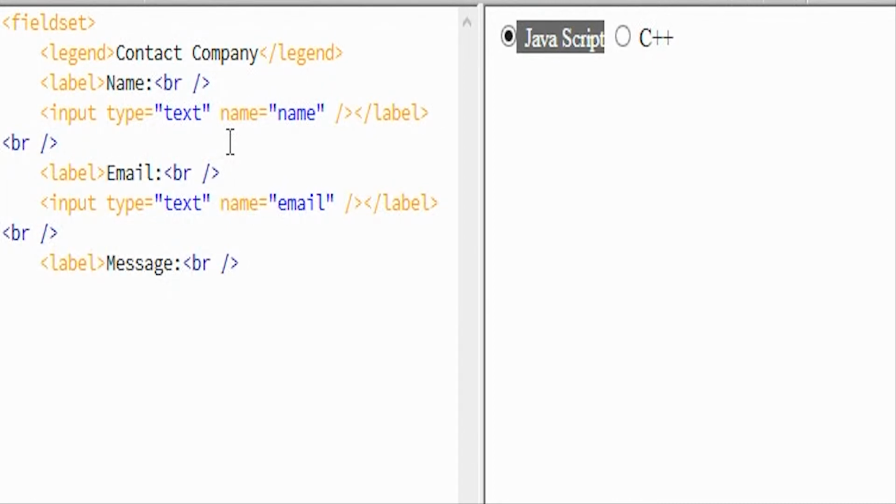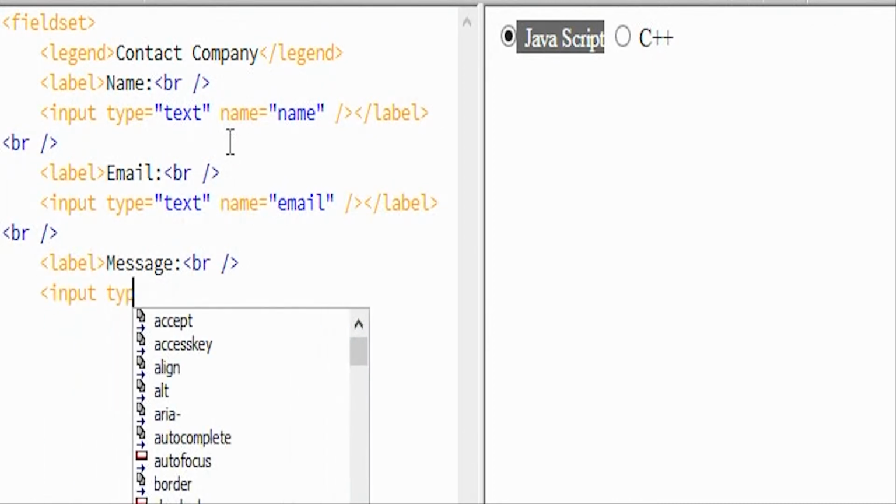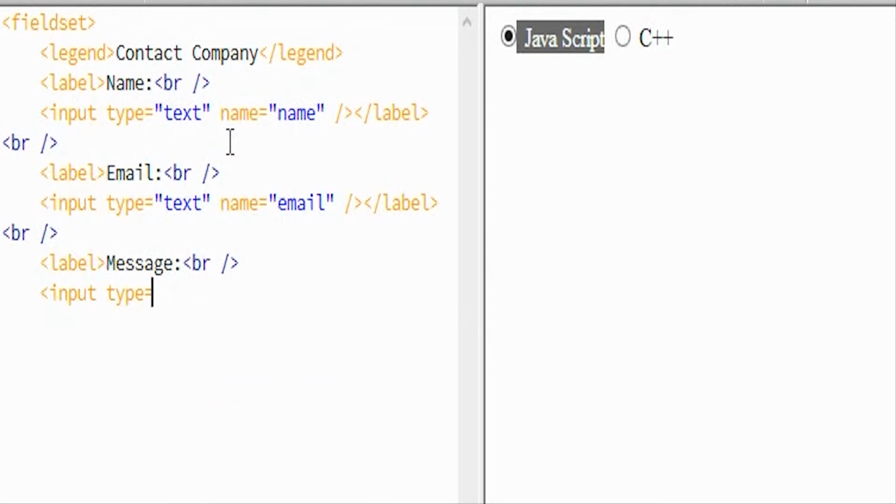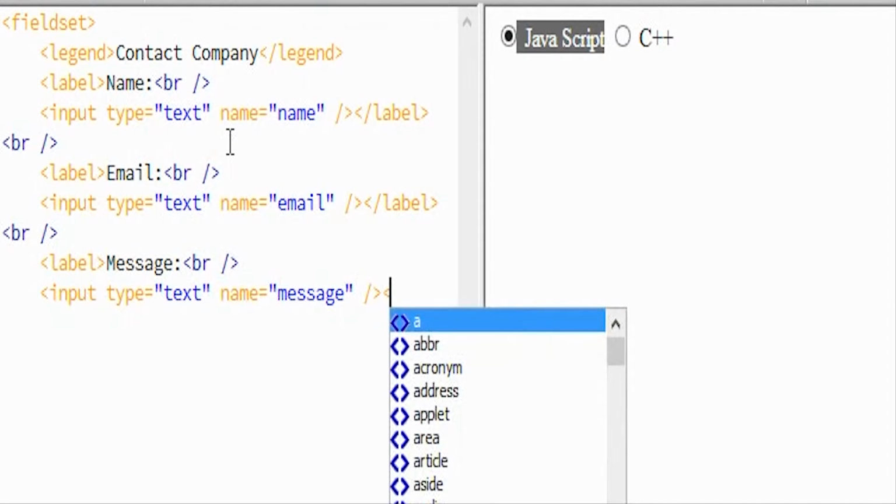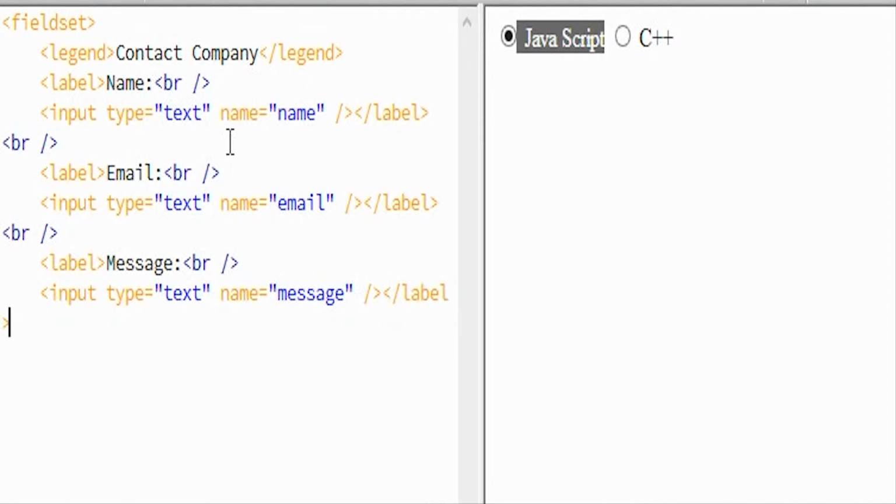The input is a type of text, and then the name is going to be message. Then we're going to close that, close the label, and jump down here and close the field set.